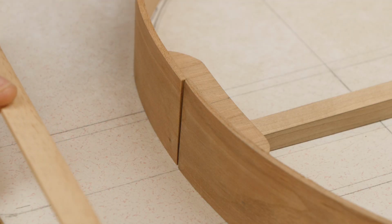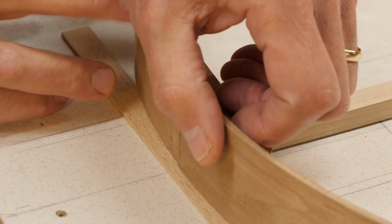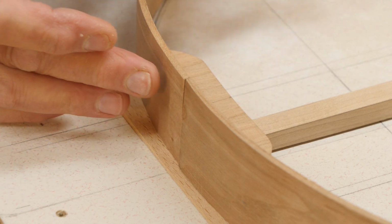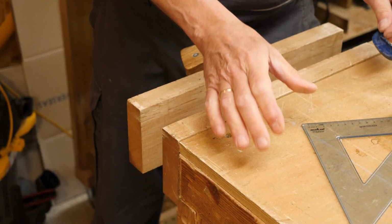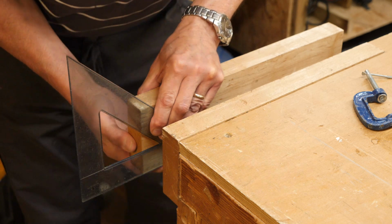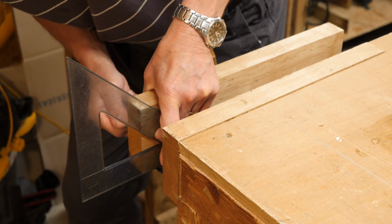I've got a piece of wood here. It's about 2mm thick, and I think if I raise up the end of the guitar there, that will just be enough to fix that problem with the gap at the bottom. It's still not a great join, so I think I'm going to chamfer these ends to fit better. Now I've not tried this before, but what I'm going to do is clamp this square, this 45-degree angle square, onto my vise, like so.